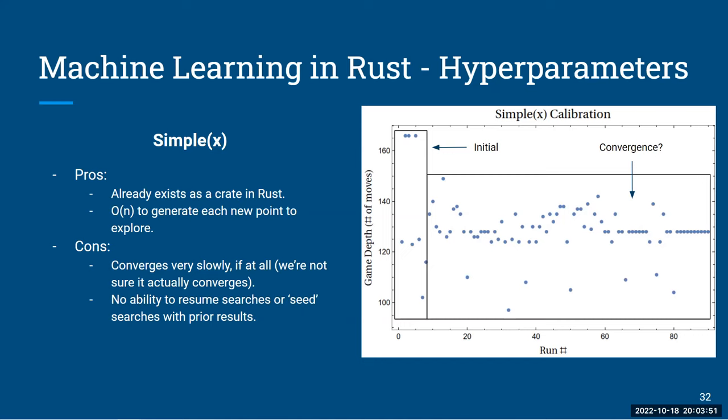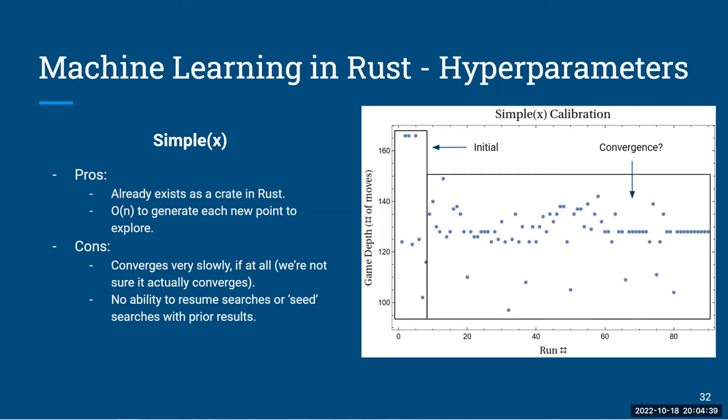In the initial calibration, before going into the actual optimization part, the algorithm takes some of the corners of your parameter space and it checks those corners. And that's not influenced by the data at all. It'll check those corners regardless of how good or bad they are. And some of those corners turned out to be pretty good indeed, getting us over 160 moves. And then afterwards, it never approached those corners ever again. We're not sure what it was doing. We're not sure if we implemented it correctly or what the deal was. But since there was no method built into the crate to resume a search after pausing one or to take prior results and use that to jumpstart a search or something, there was nothing really more we could do.